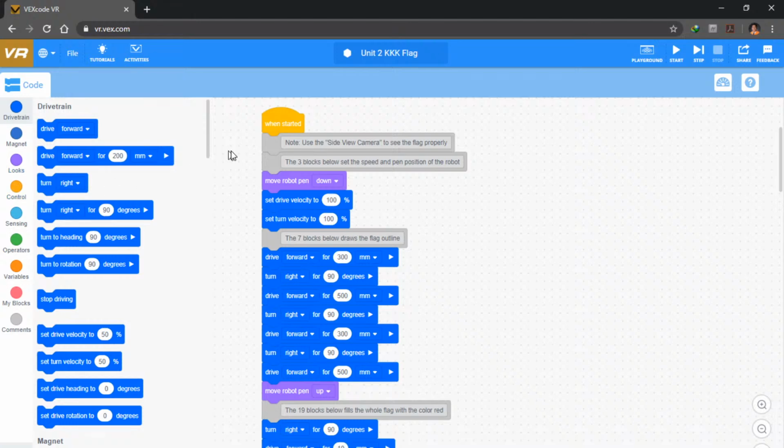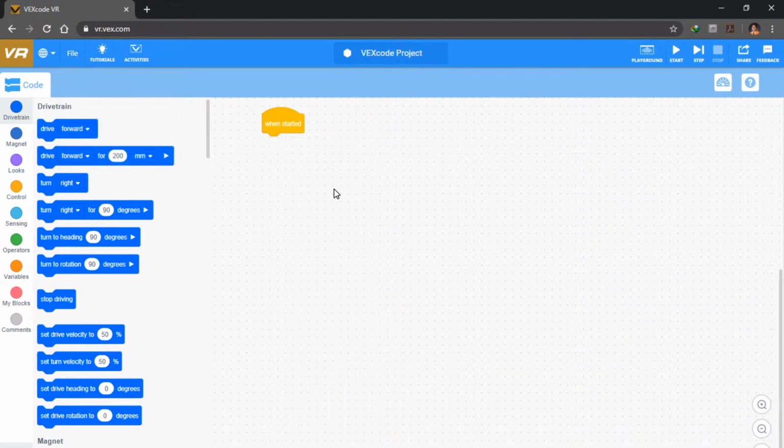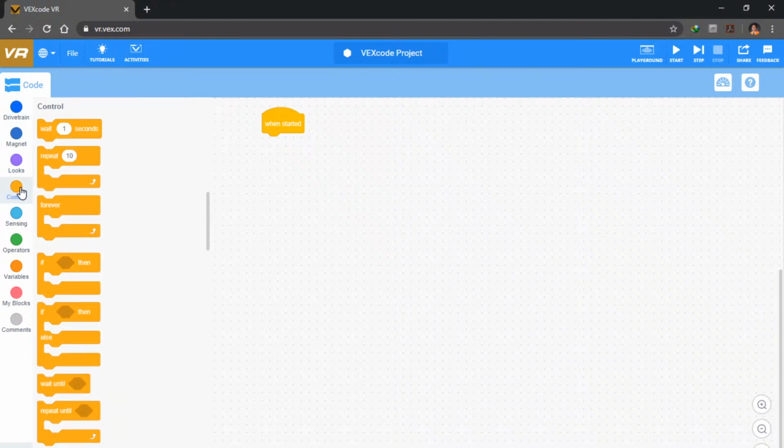Next, let's have control. I'm going to load a new program. So under control, there's one on the left side. So this section lets the program make conditions for the robot. So the VR robot then uses its sensors to detect if a condition is true or false, or just loops the command blocks. So control blocks or conditional blocks utilize circular and hexagonal spaces.